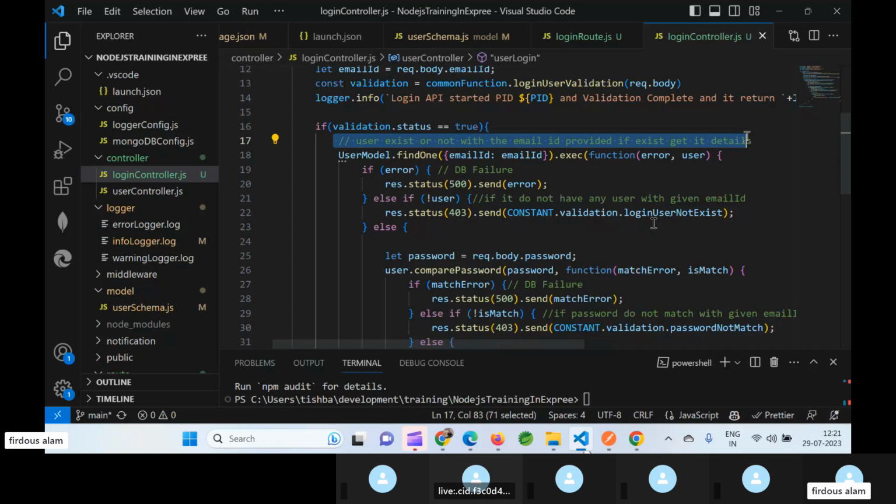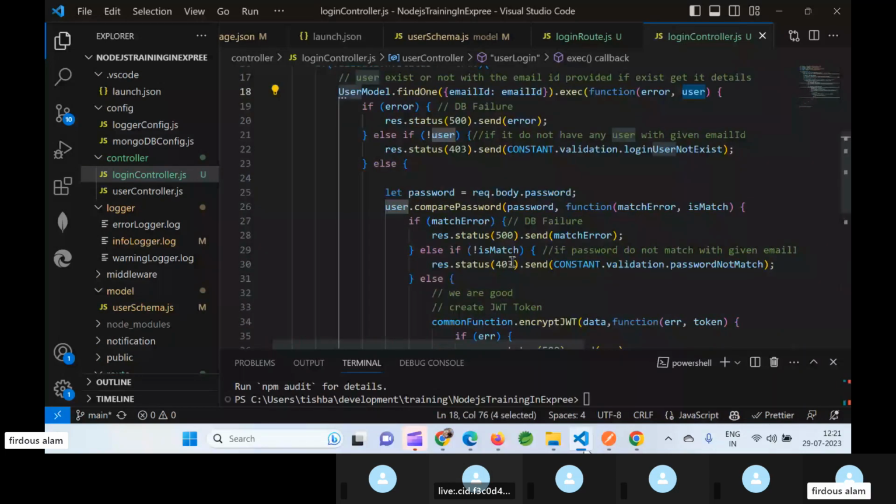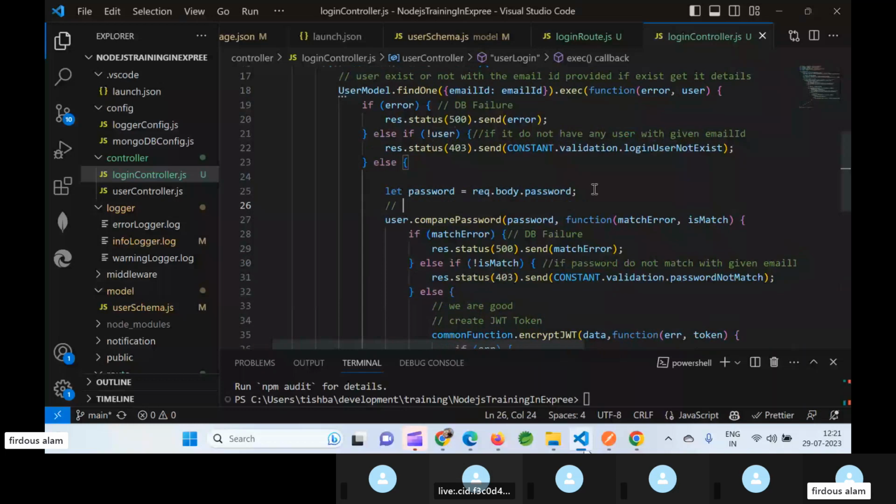If it exists, then I am taking this user's details. Then I am comparing the user which we have and the password which we have provided, whether it matches or not. Once it is compared and it's good, we come into this block.